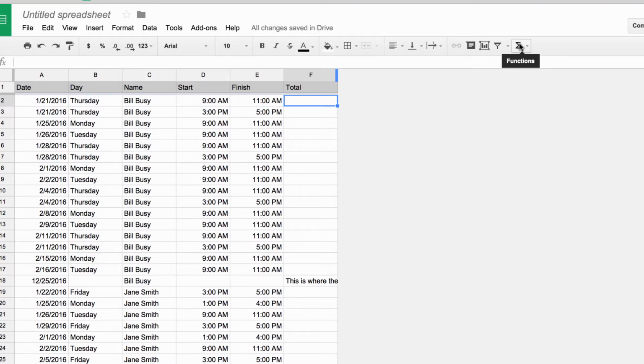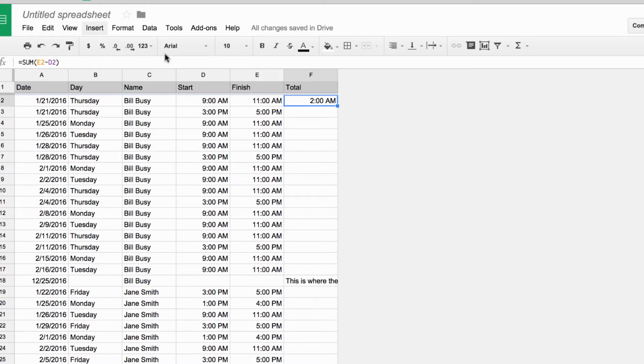And so when you're in the cell for the total column, you're going to click over here on the functions and choose sum, and then you're going to click on the finish time, type in minus, the start time, and click enter. That'll give you another time.